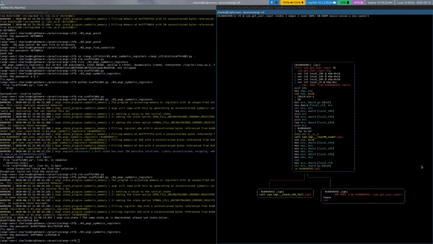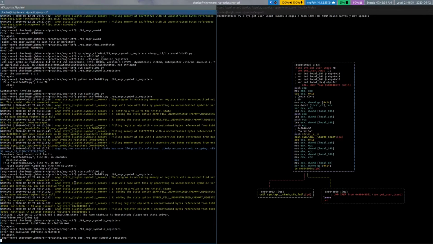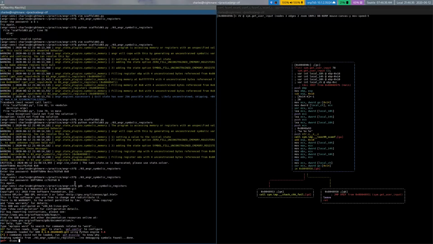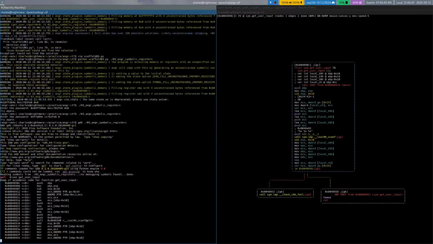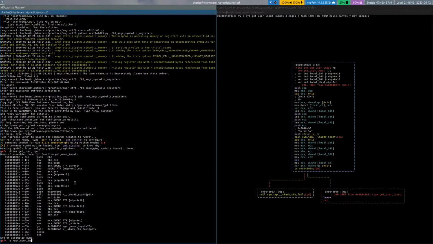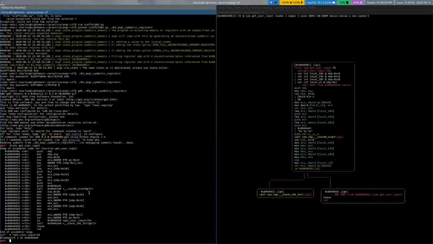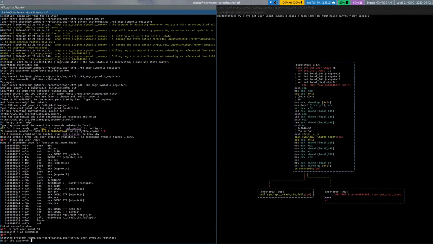I guess I'm going to use GDB to see how scanf works with it. And we want to go to the NOP, I guess. Let's try it without the 0x's.